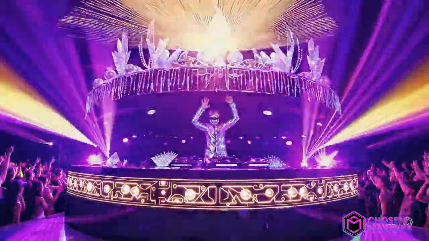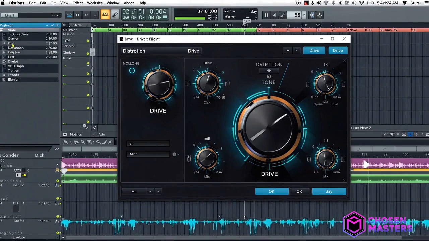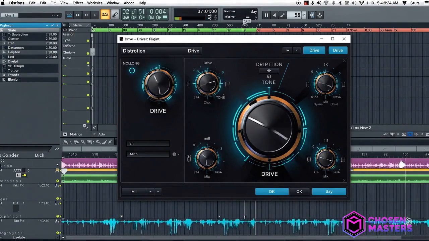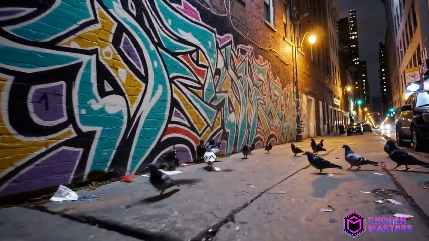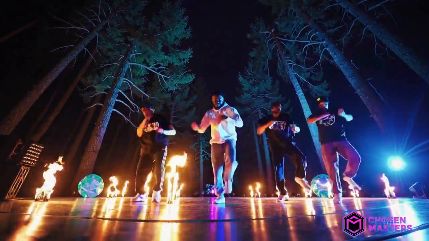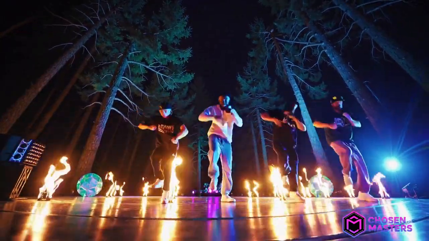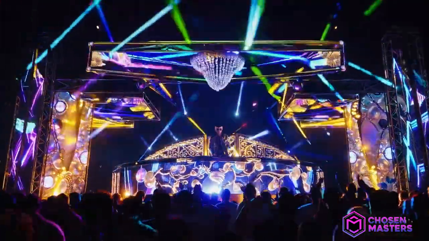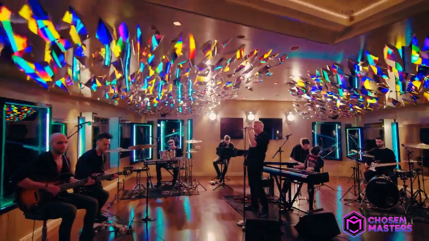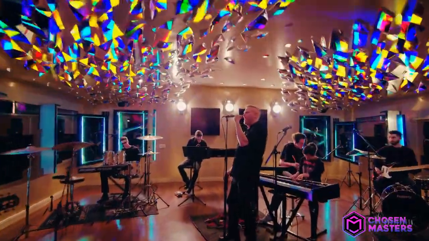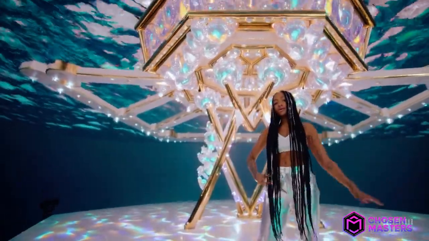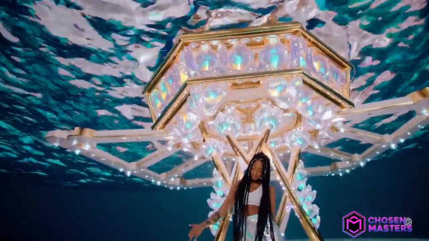You might be wondering, what exactly are dynamic EQ curves? And why are they such a game changer? Imagine having the precise control of a surgical EQ, but with the added bonus of responsiveness to the dynamics of your track. It's like having an invisible hand constantly adjusting the knobs to ensure everything stays in balance, no matter how the music flows. This can be especially beneficial when dealing with complex arrangements or trying to carve out space for every element in your mix.